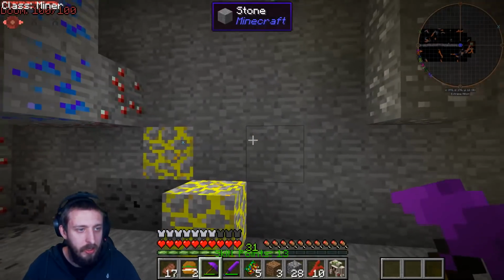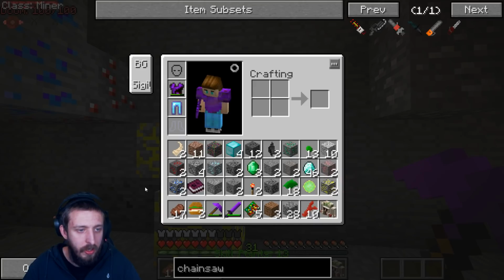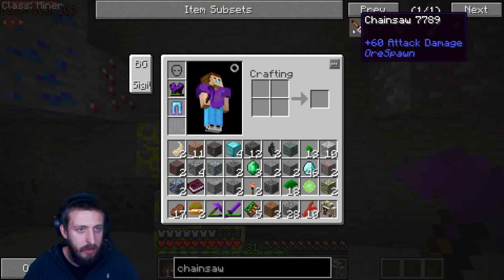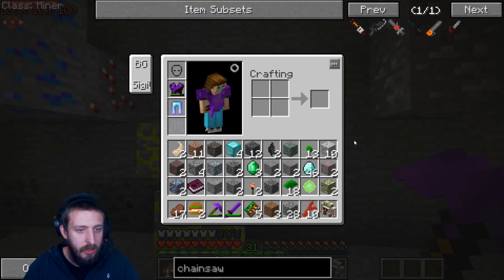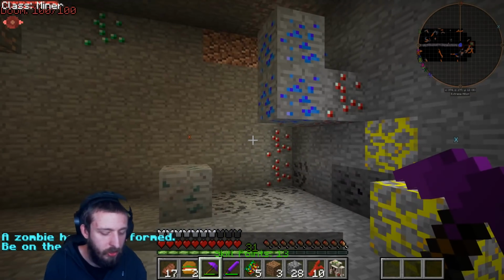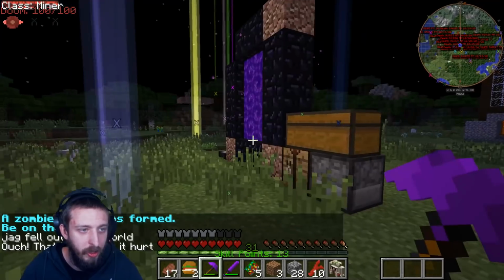Okay, so I have 13 titanium and 8 uranium. I think we have enough. I mean, do you want to like surface and try? Yeah, let's surface and try. A zombie horde has formed. Oh my goodness, you're kidding me.